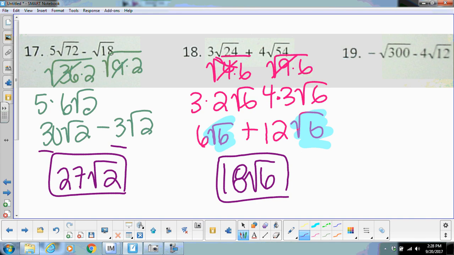Okay, and remember, your ultimate goal on adding radicals is for the inside number to be the same. So if you get stuck on what to factor with, always, like for instance, I knew this one was going to be 4 and 6. So I knew I had a 6 here, so automatically I want to try to have a 6 on the other one.